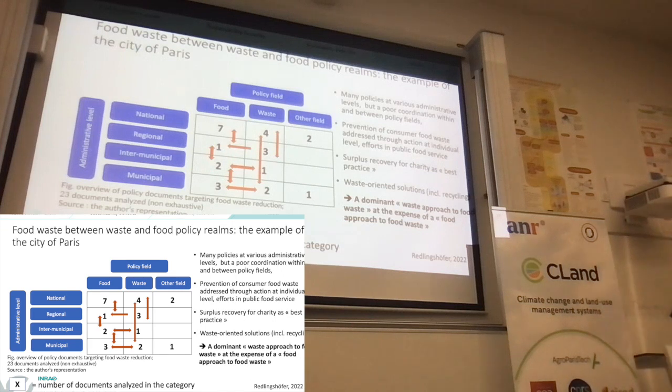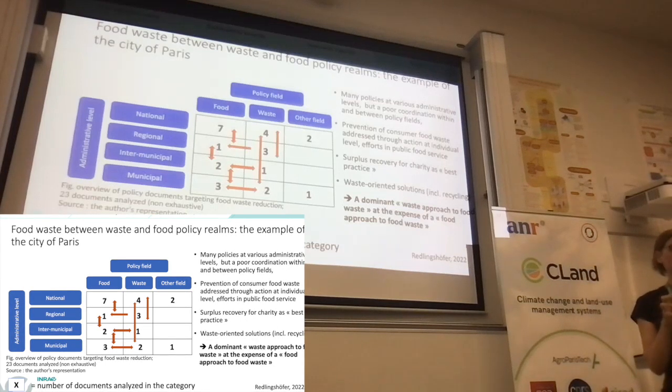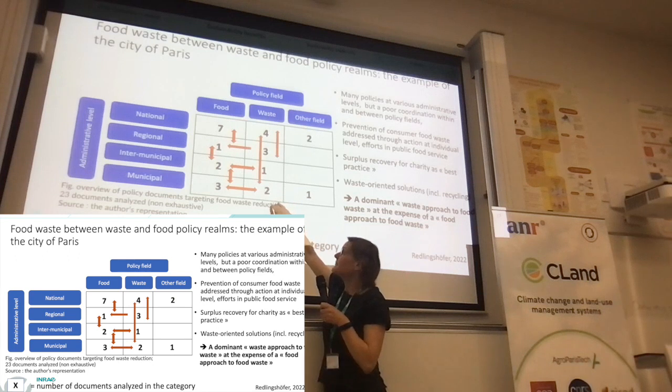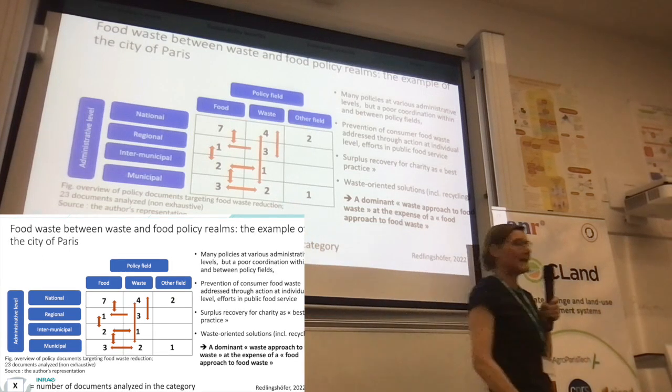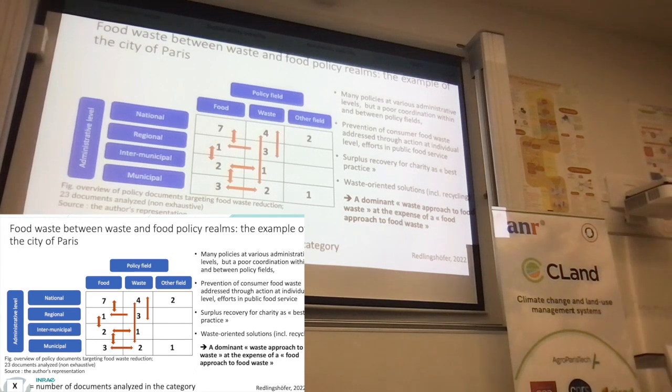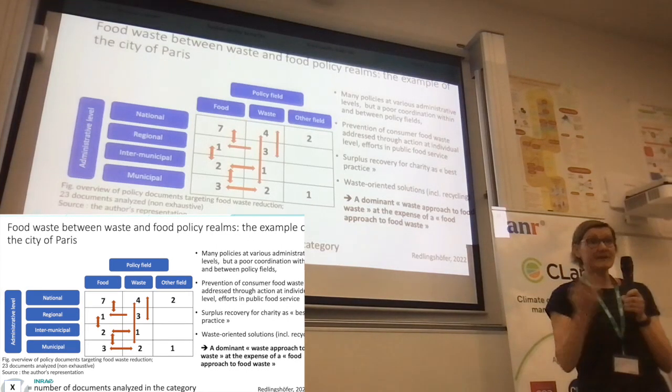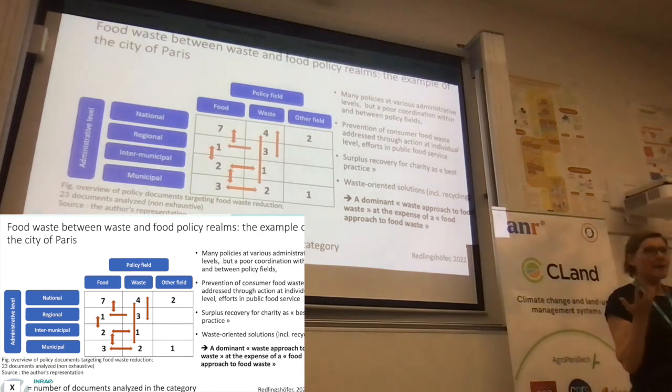I can give an example with a municipal composting plan. So the city of Paris has a plan for composting. They don't talk about food loss and waste, just composting bio-waste. This is in this section, in the waste policy field and at the municipal level. We could expect here that there is a connection to preventing food waste, because before composting food, it would make sense to prevent food waste, to make sure that it doesn't end in a compost when it is still edible, when it could have been eaten. But this is something that is not made. There is a complete disconnection between these two, and they are so obvious.